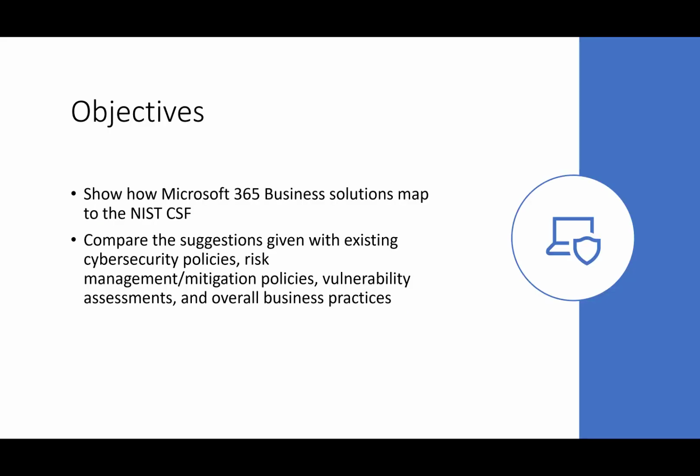When I think about the objectives and goals for this video series, first and foremost, again, it's to show you how to map the Microsoft 365 business solutions to the NIST cybersecurity framework. Each video will be related to one of the core functions of the framework, and we'll be going through and showing you how the categories and subcategories of that function map to the M365 business solutions. Additionally, I'll be showing you some action items that you can take to better align yourself and the customer with the particular framework category itself.